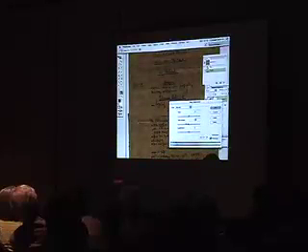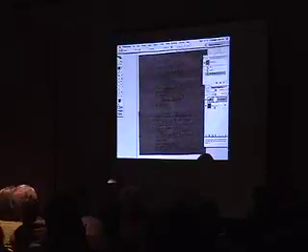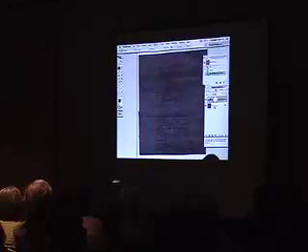I want to pull the saturation all the way down to -100. I'm going to hit OK. Now it looks kind of like a grayscale. In fact, technically it's not, but it has the same appearance that a grayscale image would have.